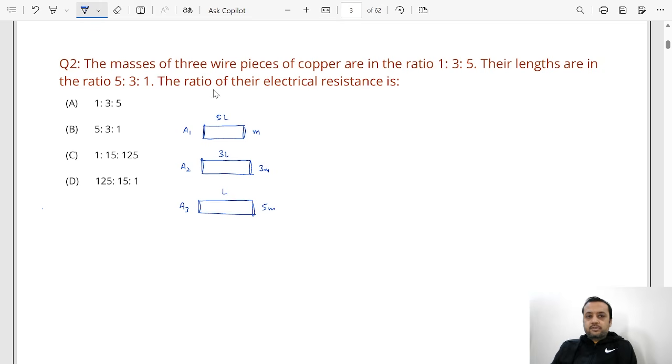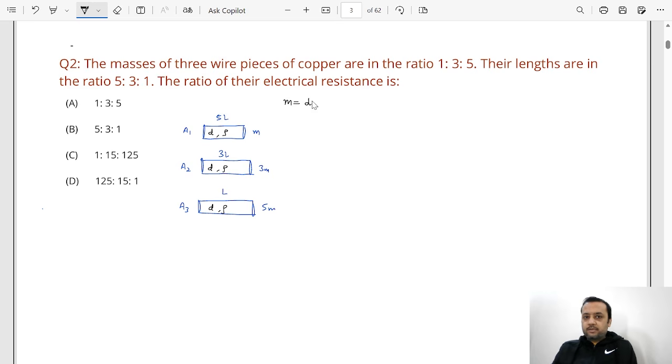Now since they are all made of copper, their density will be the same, because density is a property of the material. So if I call the density D here, it will also be D here and here. Moreover, the resistivities will also be the same. If here the resistivity is rho, here also it will be rho, and here also rho. Now look, we can write mass as density into volume. So the mass of the first piece is m, the density of the first piece is D, and the volume will be what?